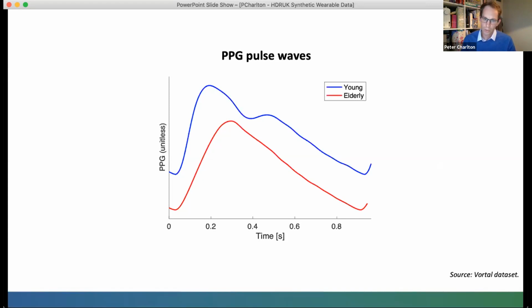There's a time delay between the two because it takes time for the pulse waves to reflect. However, in the elderly subject, their arteries have naturally become stiffer with age, and so this time delay is much shorter, and it appears as though the 2 peaks are now superimposed on one another.